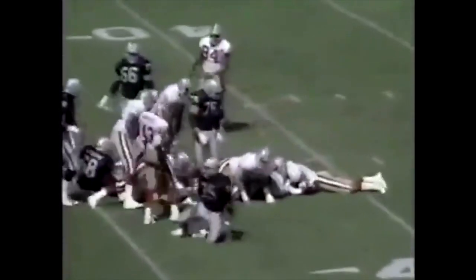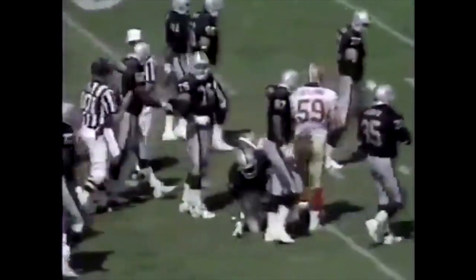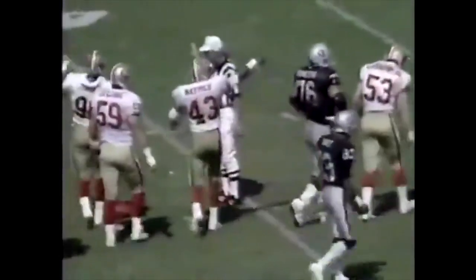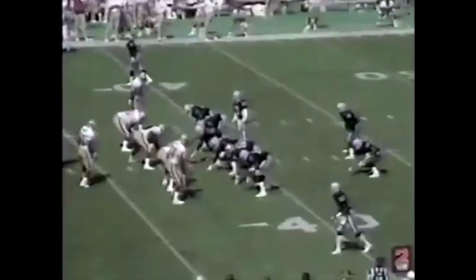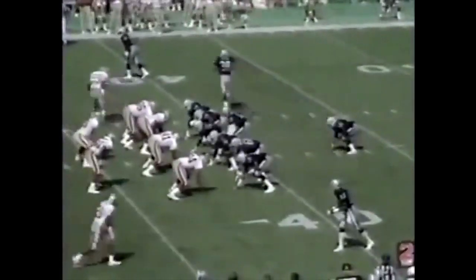Roger cut down this time before he can get back to the line of scrimmage by Romanowski. Loss of a yard. You see Romanowski in there, and you see DeLong in there playing with a broken thumb. There's a lot of talk that the 49ers may be making a trade for Tim Harris, the Green Bay Packer linebacker. Romanowski is playing on one side now, and on the other side it's Haley, and then DeLong and Michael Walter in the middle. Romanowski, I would guess he stung a muscle in his shoulder. That's what it looks like. That was Nick Bell in motion.